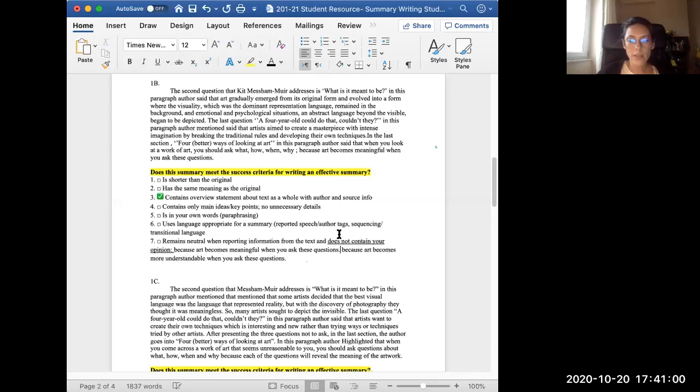And you just pay attention, in this sentence they used the semicolon here, so it's technically in the same sentence. They already have the reported speech. The author said that. So that's a tool of keeping it neutral. But yeah, I think the word change from meaning to understanding or understandable would be more accurate. Yes, I agree. Okay, any other comments from anybody on example 1B, excuse me?